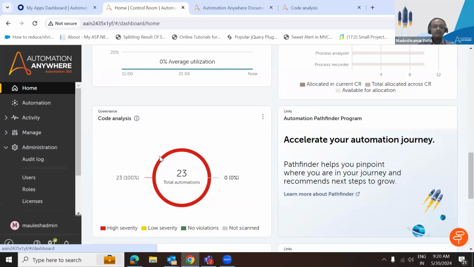This bot was built way before code analysis was implemented, so for the demo I put it as high severity, but for your reference, it can be low severity, no violation, or not scanned. Not scanned means you haven't run the code analysis report. That's the information I'm going to share. So let me start with the demo.